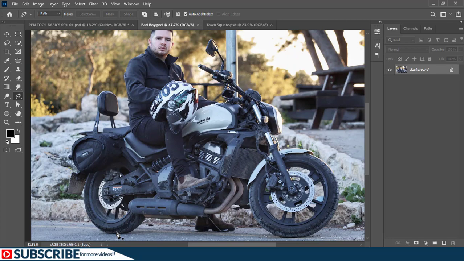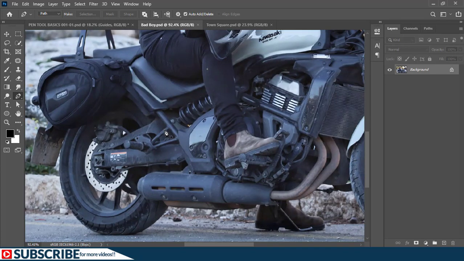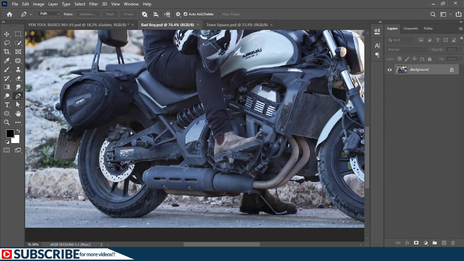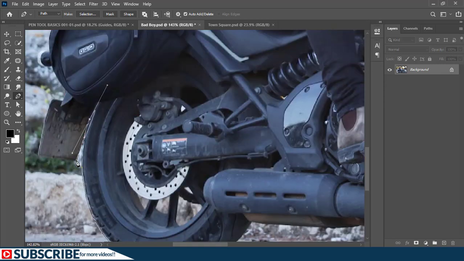So I'm going to zoom somewhere around here because I intend to work clockwise, but for some people who are left-handed, they might actually work anti-clockwise. It's all left to you. The tricks still apply, everything works great. So I'm going to click here, and you notice that the tire is very smooth and curved. So I'm going to click and drag somewhere like so, and then come right about this position, click there, and then if I need to click on this position, you notice we have an odd path which is being dictated by this leading control handle. So I'm just going to press the Alt key and click there to chop off the leading control handle in order to be able to move to this position now.